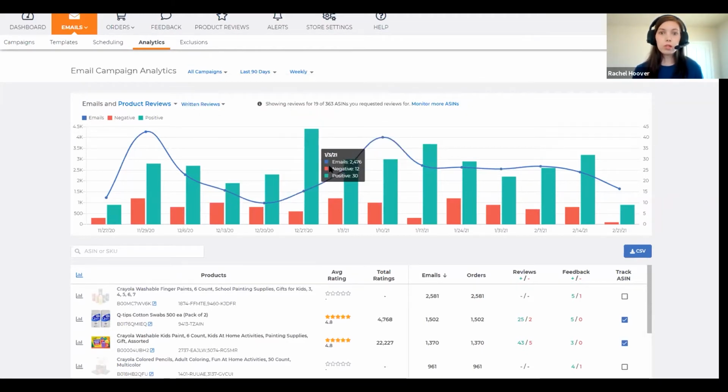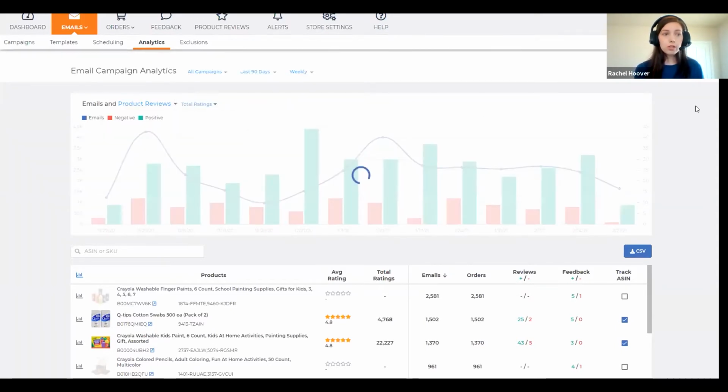So it's just the reviews that could have actually resulted from this campaign, not something that couldn't be coming from FeedbackFive that you'll see in here. So it's just all automatically filtered for you, and it's just the count of positive and negative, but this is the written reviews. If you want to see the one-tap ratings as well, you can choose total ratings. So this is new.